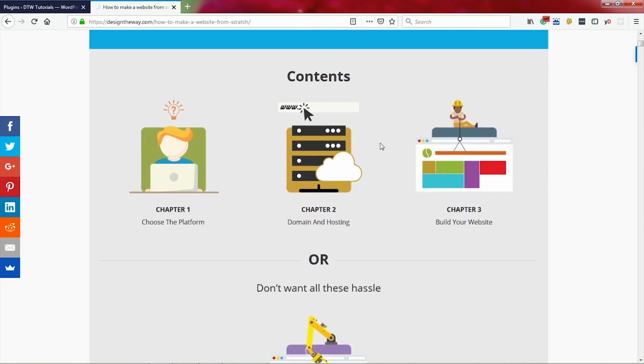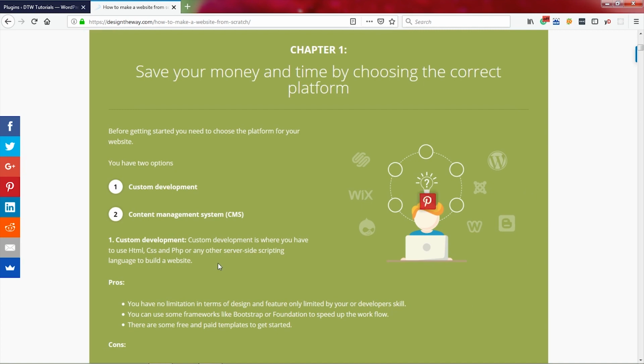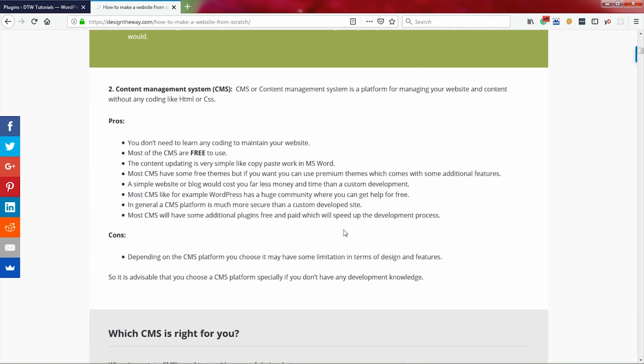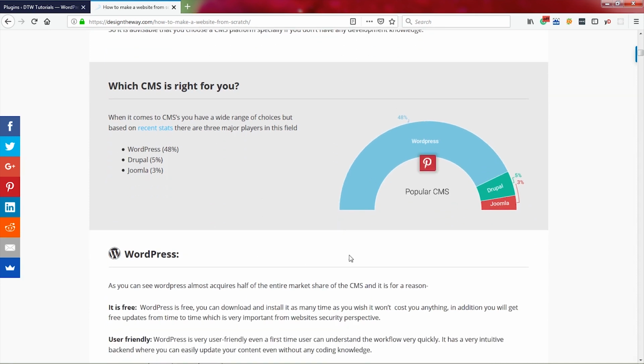Then we can call this chapter section, where the chapters are listed. We can call this chapter intro. This is the default section, so we'll name it default section. This one has a title, so we'll call this title section.